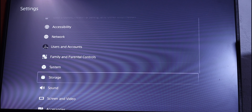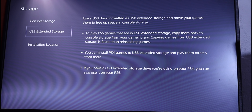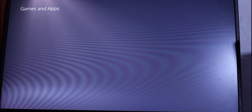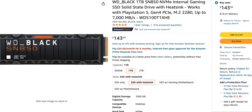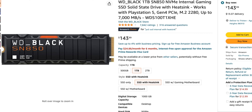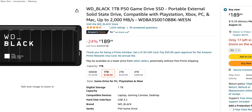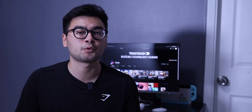But you will run out of space fast. The 825GB SSD only leaves you with around 600GB after the operating system and updates, and considering each game is upwards of 50 to 100GB each, you will only have a handful of games before needing to delete some. Solutions include replacing the internal SSD with a higher capacity one, but that requires know-how and knowing the exact SSD to purchase — with 2TB options starting at $300 and up to $800-$900 for a 4TB SSD. Slightly cheaper alternatives include buying a compatible external SSD you can plug into the PS5's USB ports, but make sure they meet the required read and write speeds.